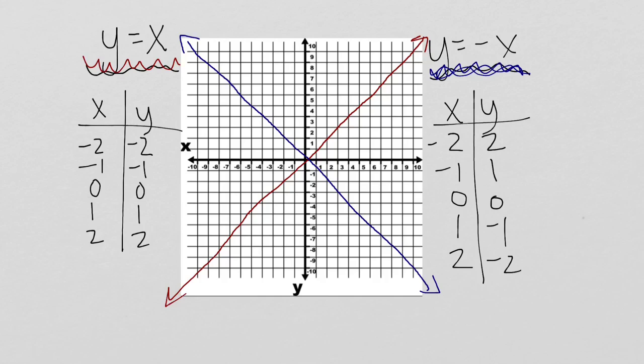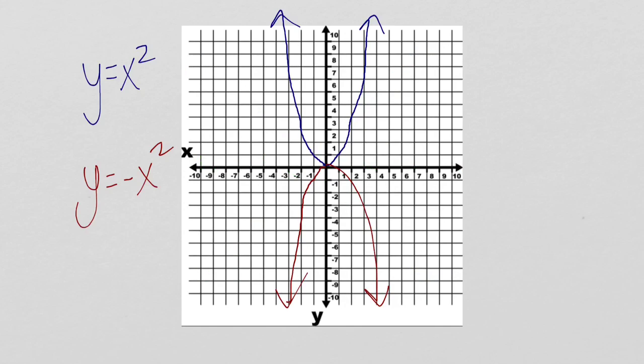If you plug in negative 1, it's a negative, negative 1, which is a positive 1. And then when you do your positives now, they're going to turn negatives. So we're switching signs basically when we're making this leading coefficient negative, which means we're reflecting across this x-axis right here. So notice the point 2, 2 has now come down to 2, negative 2. It's reflected across the axis. And points down here like negative 4 have come up to negative 4, positive 4. So we are just reflecting across this horizontal axis.